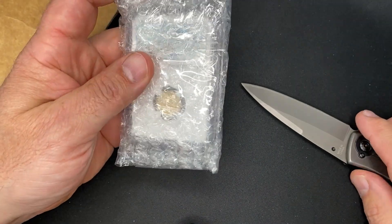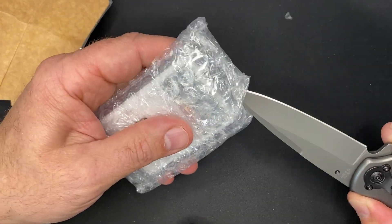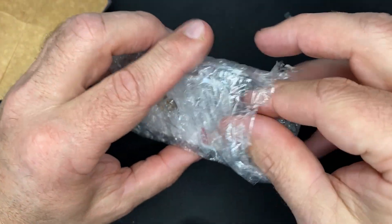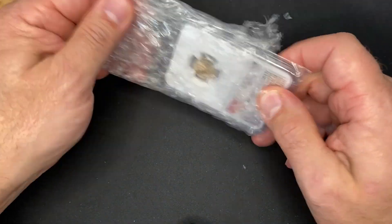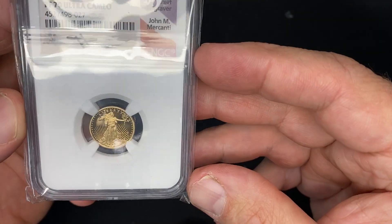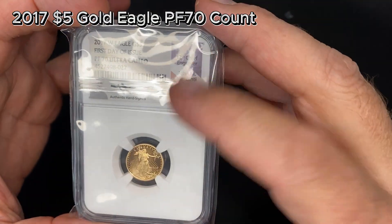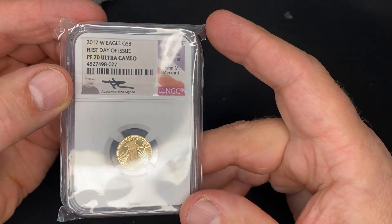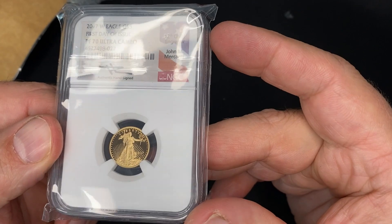So let's check this out. And there we go. If it takes 10 minutes to get in, so be it — that's just better packaging. Can't stress enough. 2017 W, first day of issue, 1/10th gold eagle. And like I said, these are some of my favorite modern coins to collect. This makes number 13 that I have of the 2017 proofs in a proof 70. This is the Makani — I think the Makani is 250. It's somewhere in that ballpark of the pop on these Makanis, but an awesome coin. That looks perfect.